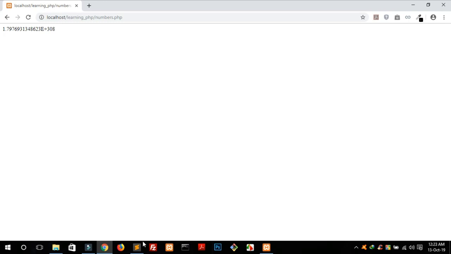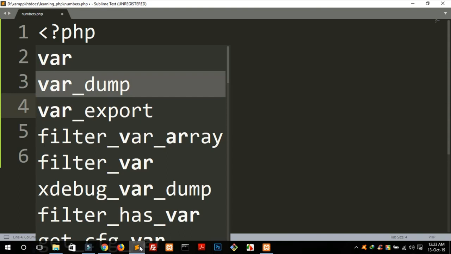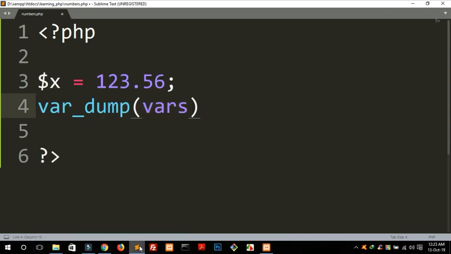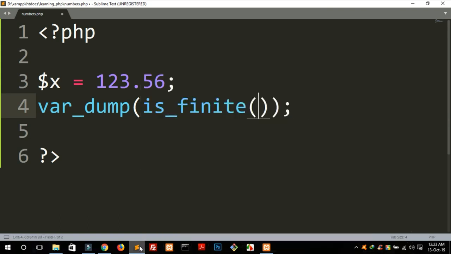So let's check whether a value is an infinite or not. For checking it, similarly, var dump and then we will use a PHP function called isFinite. Then in this function we will provide our value in our x variable 123.56.